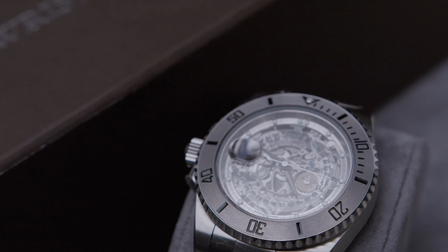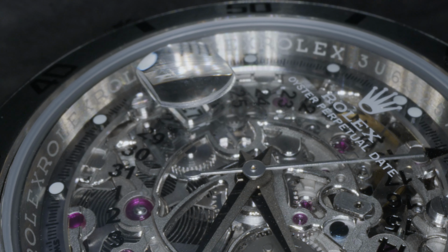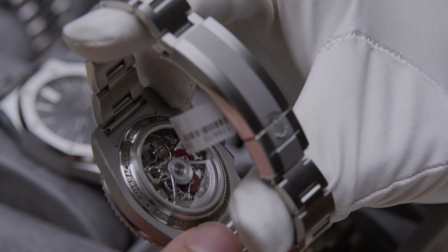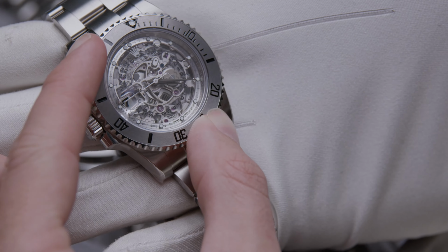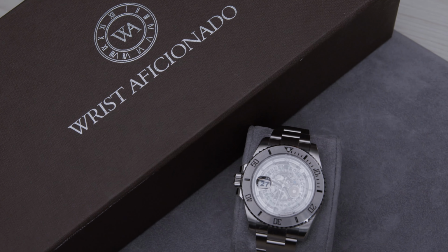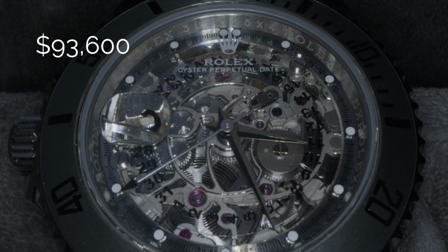So Artisans de Genève, a custom bespoke watchmaker out of Geneva, created this lefty before Rolex created the Sprite. Limited to only 50 pieces, this watch has a skeletonized dial. Not only does it have a skeletonized dial, but it also has an open case back, unlike your normal sub, where you can see the movements on the back of this watch as well. Now, this is still a Rolex watch, but Artisans de Genève creates these masterpieces for their specific private clients. This watch comes in a size of 40 millimeters, and you can pick one up for $93,600.